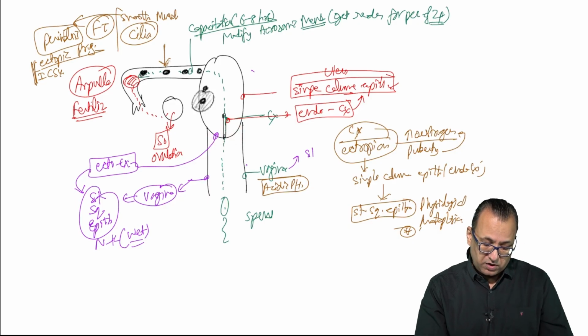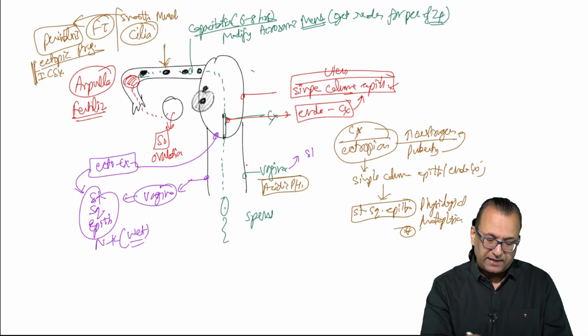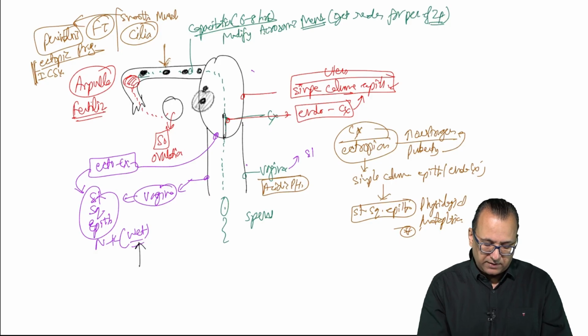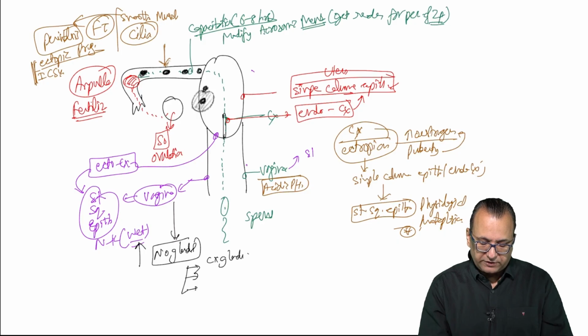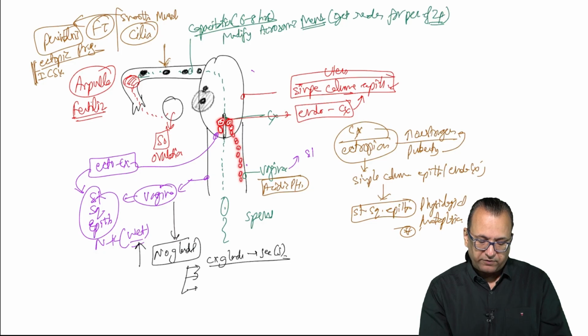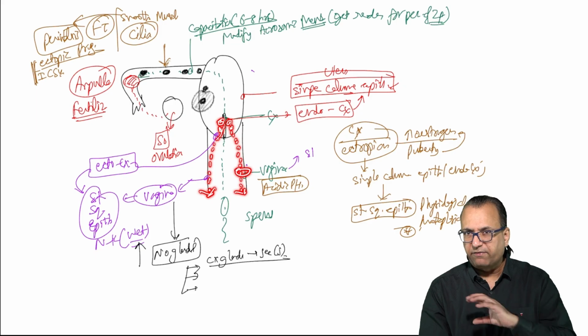So now the vagina is wet, but the vagina itself doesn't have any glands. How come it is wet? Because of some reasons. What are the reasons? Number one, it is the cervical glands which give secretions, and those secretions keep pouring towards the vagina and keep the vagina wet. The vagina doesn't have its own gland.